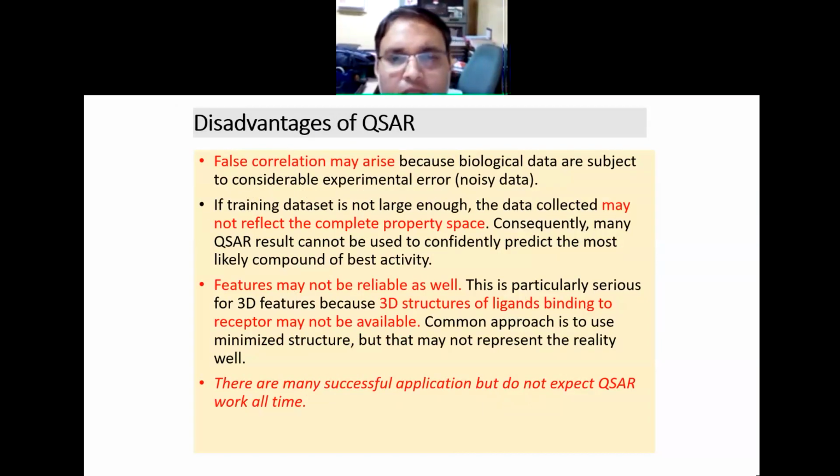If the training data set is not good enough, then the model built will be a false model basically. It will give false results. A false correlated model may arise with a lot of noisy data. So this is a disadvantage that we don't have any criteria to select the best training data set. It depends on the researcher or the group who decide the training data set size. Otherwise, it mostly gives false positive results. So it requires lots of iterations and lots of careful data selection.